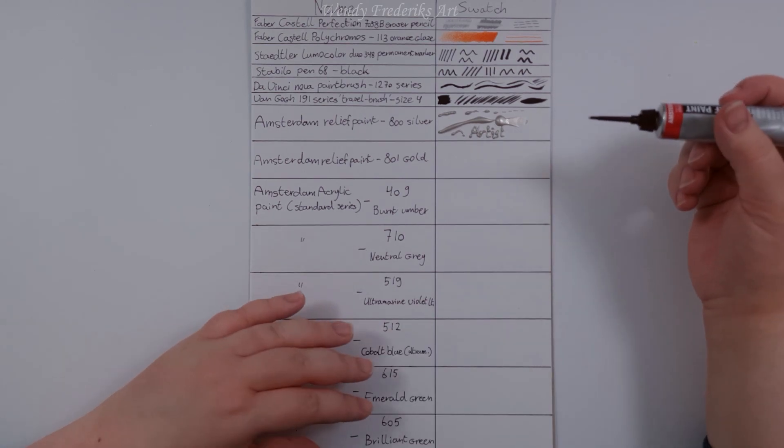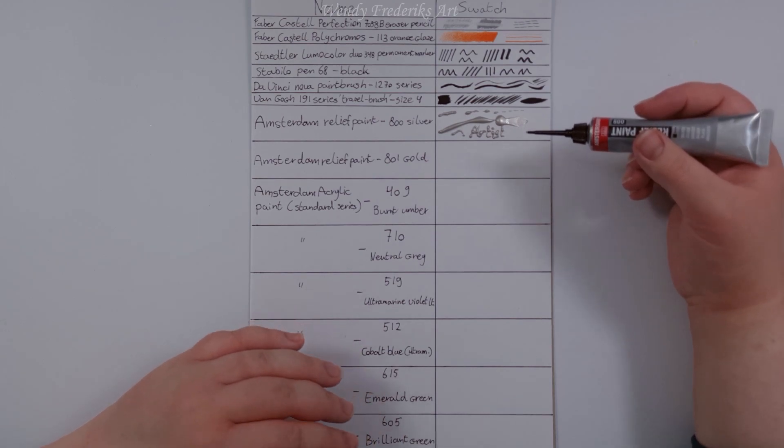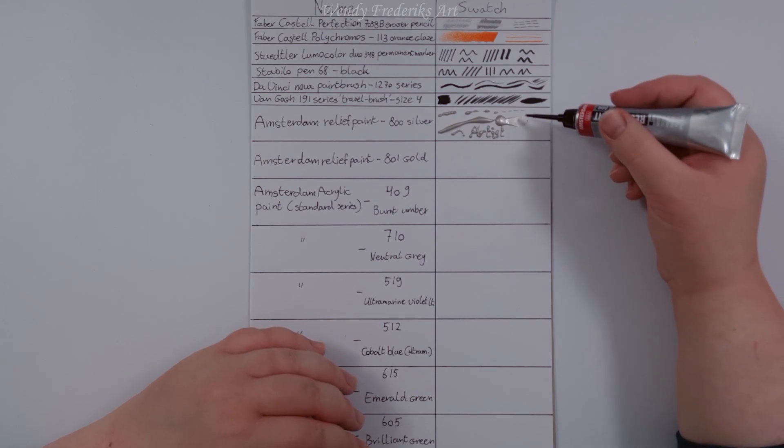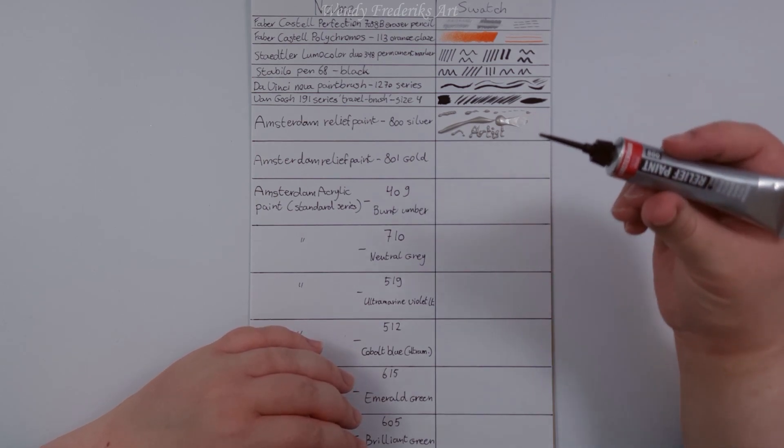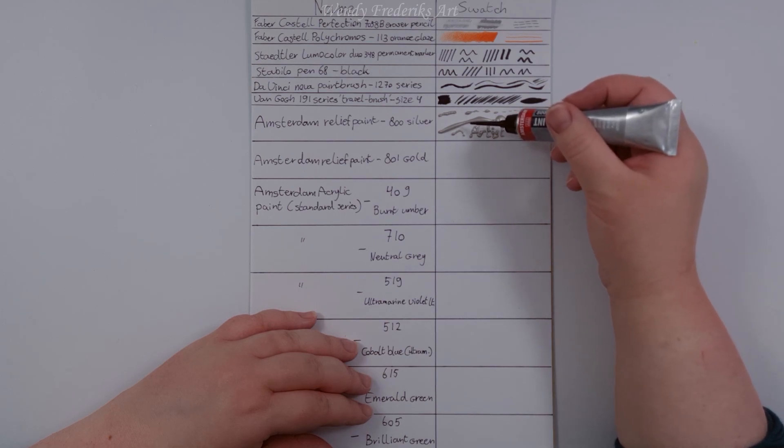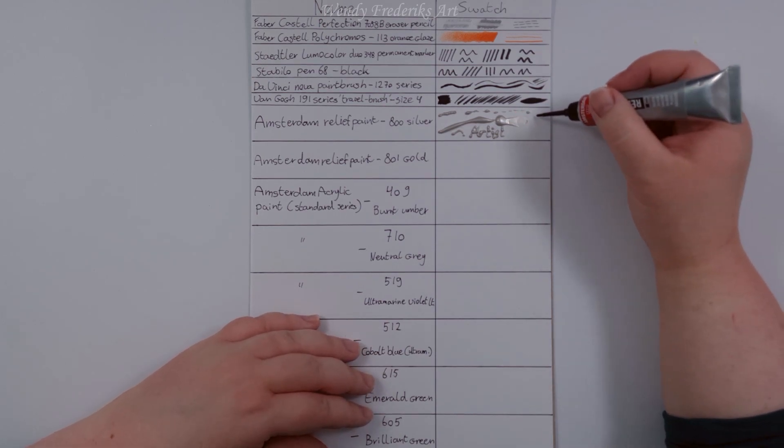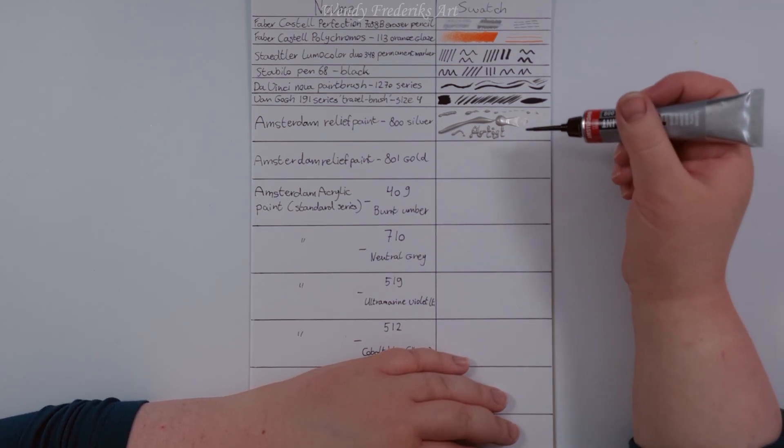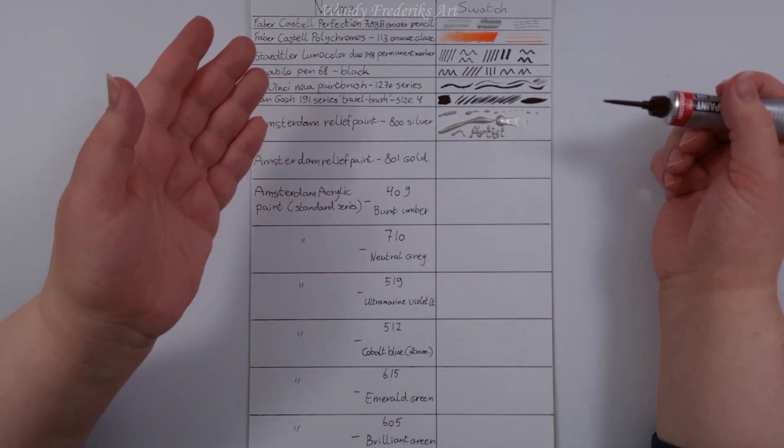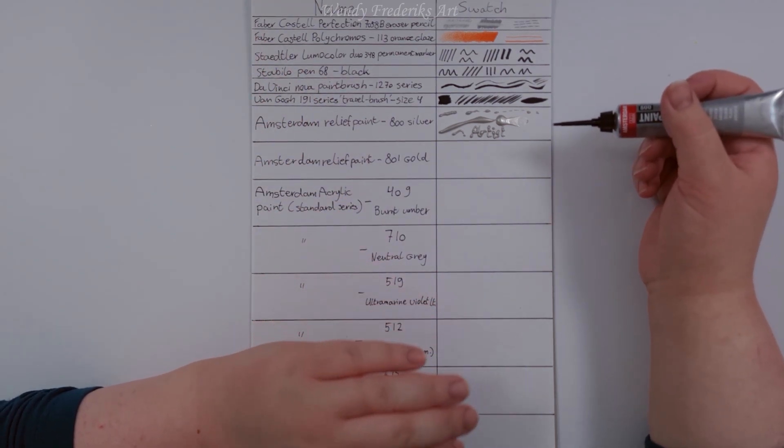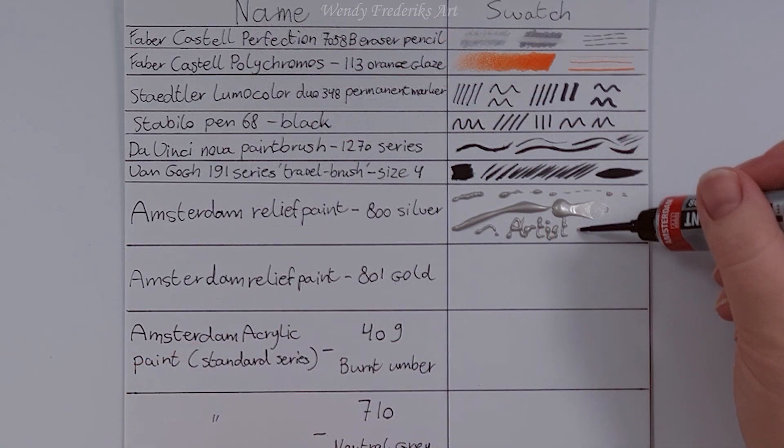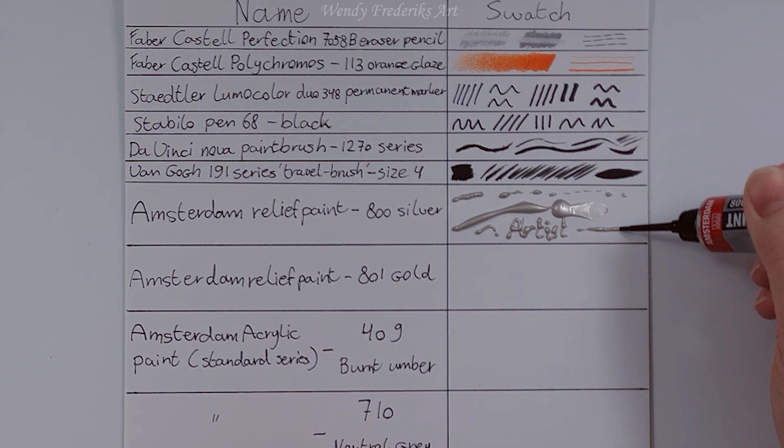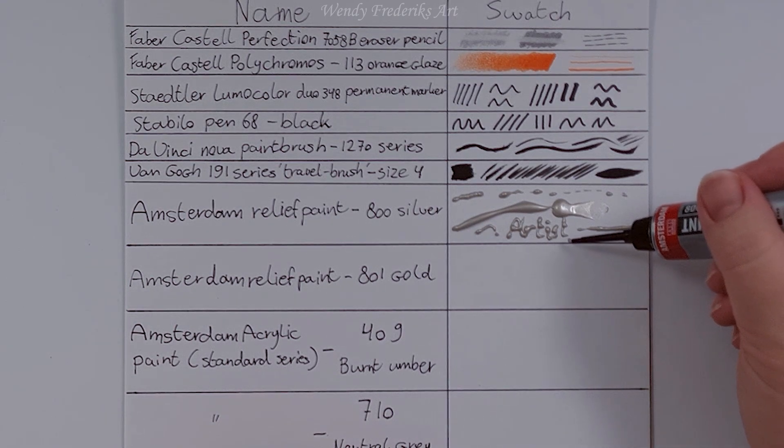It's really tiny though. I thought it would be thicker, but I don't mind it at all. It's only 20 milliliters, so I was afraid that I would be going through it very fast, but that doesn't seem to happen. This sucks though. That's so much paint. But I'm really excited for this. I'm going to try to make one straight line. I also do the same with the gold, obviously. Let it dry and then come back to it later. There we go. It takes some practice to make straight lines though, but it's okay.